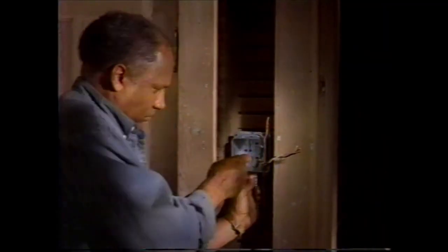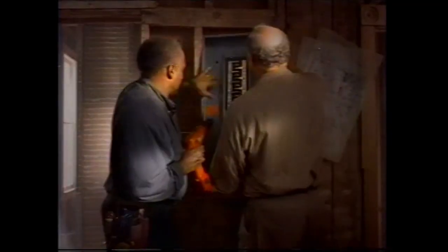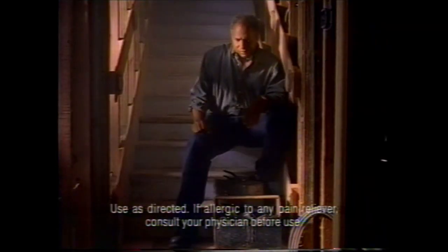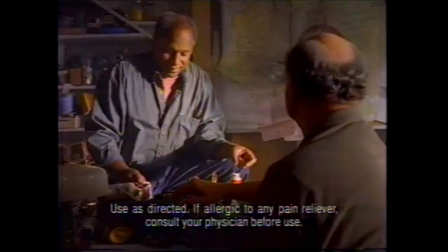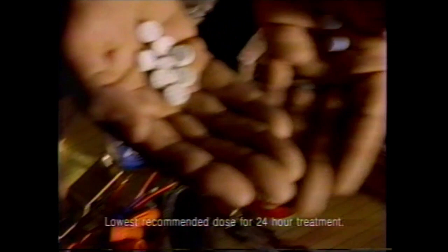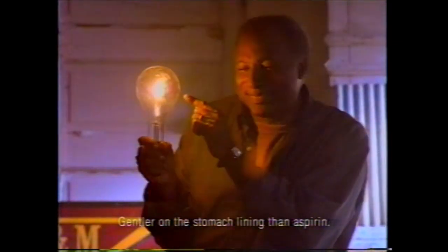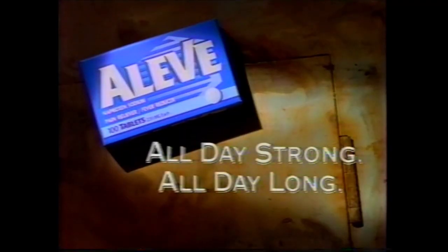I've known Sam since we both had hair. Some days his hands hurt to where he can barely tie his shoes. He'd take two Tylenol, but hours later he'd be hurting again — he'd have to take more. And he got fed up. So his doctor said try Aleve. He could take just two Aleve all day. Tylenol is taking up to eight. So he tried Aleve. Keeps his pain away up to 12 hours. What more do you ask for? A little more hair? Aleve — all day strong, all day long.